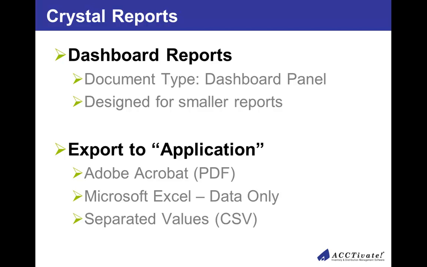One of the things I noted here is you'll see here it says Microsoft Excel data only. When you go to export a report, you'll have choices on the Excel selections, and one of them says data only. I think it's really important to use that option. For most applications, data only is better because it keeps the numbers and the dates in their original format.